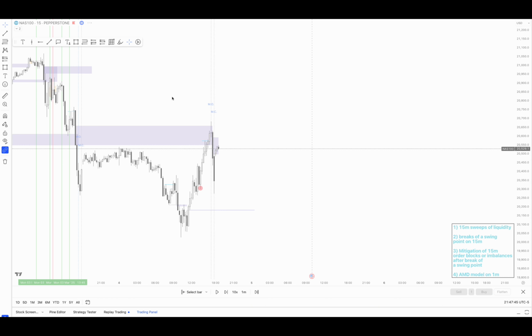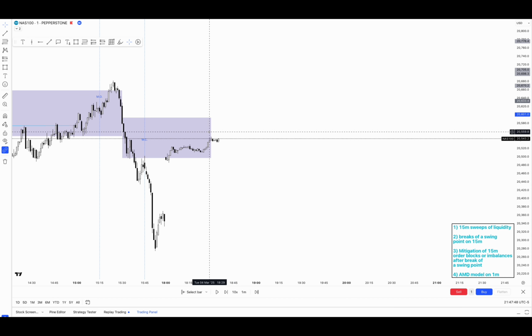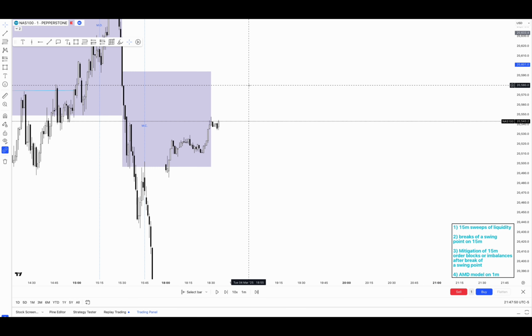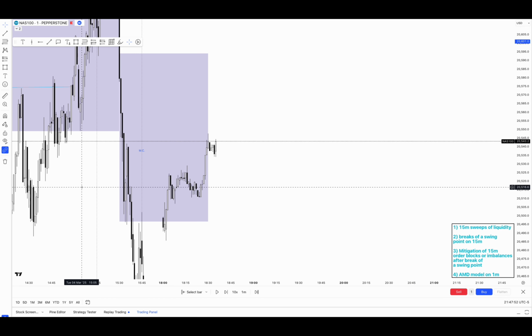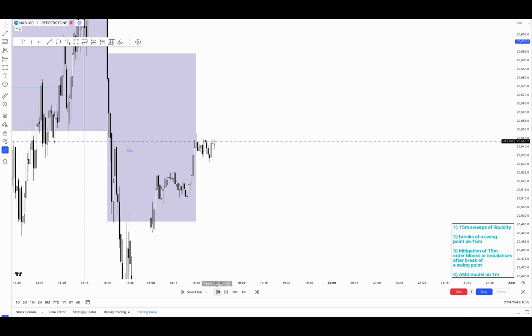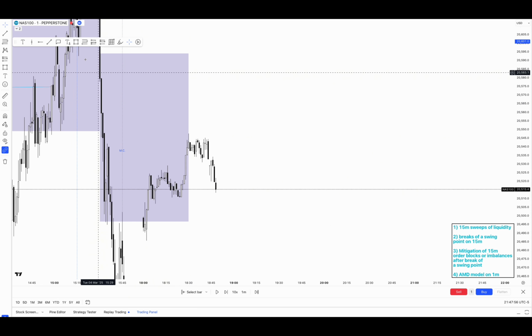And now we're just looking for a trade. And it gave us a trade in Asian session. So let's just see if we can take advantage of that and how we can take advantage of that again. Let's see. So yeah, still saying the same thing there.